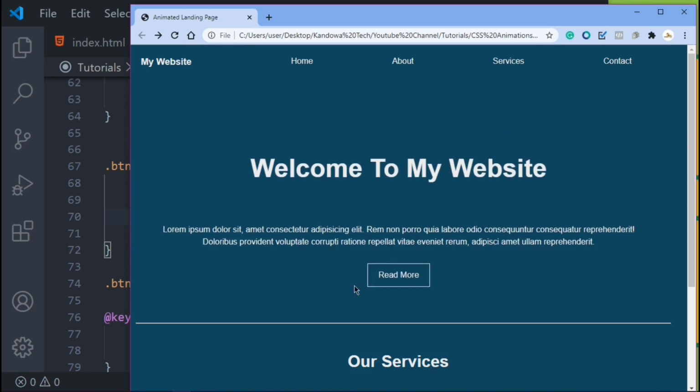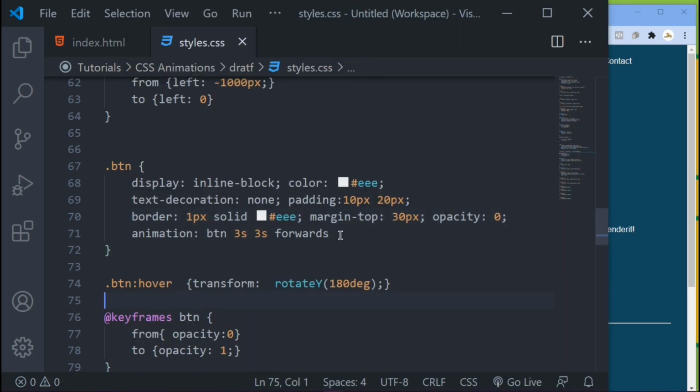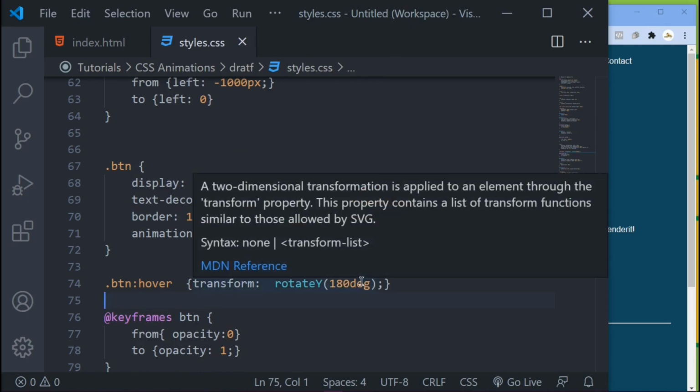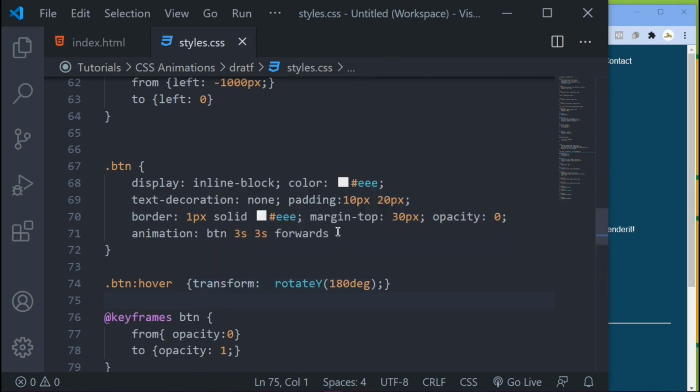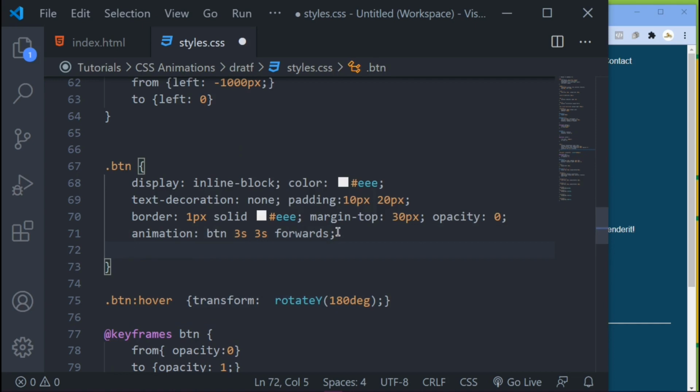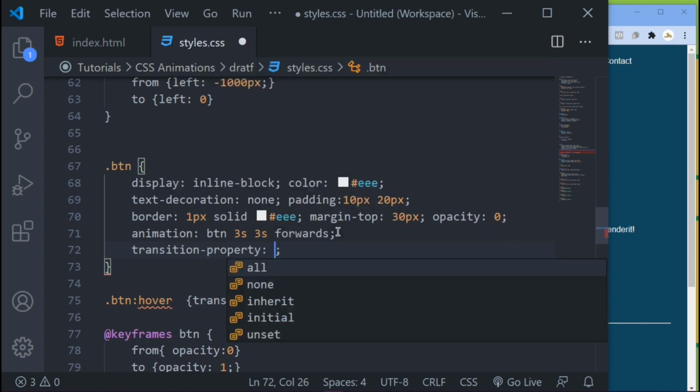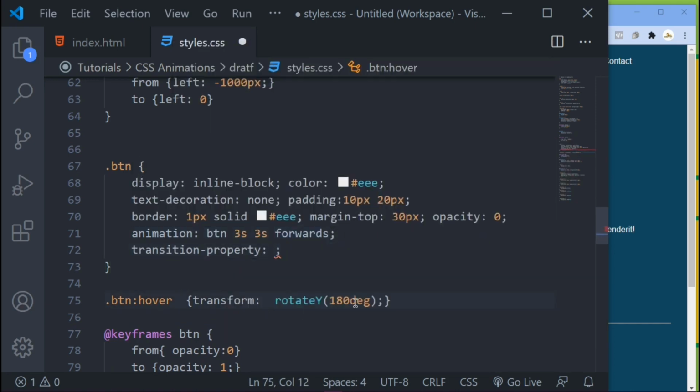Alright, so now let's add some transition to this hover effect here. Since we want to add some transition to that, so once you hover it, let's actually add some transition property. We want to add to this a transform, transition property, transform, which is this one.